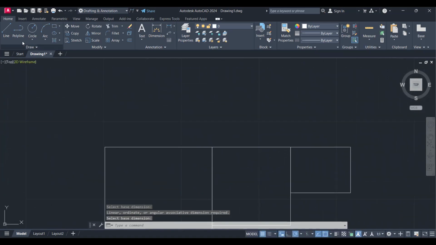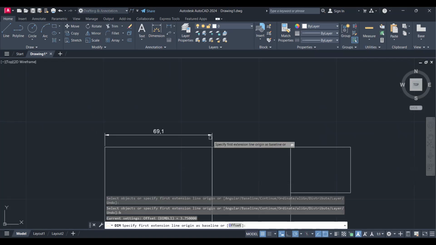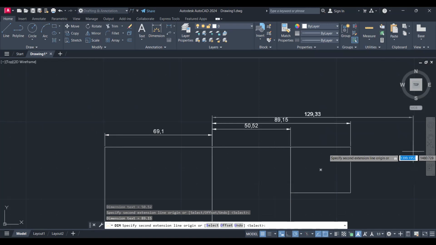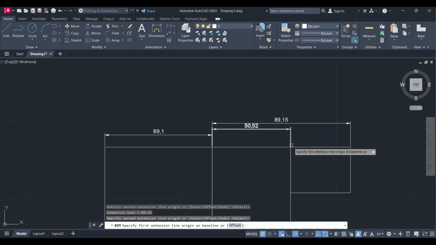First of all, I use a dimension and then click on it, and then again baseline, B enter. Okay, select the baseline. This is my baseline. If I select here, this is my baseline. And after that, I calculate this baseline dimension, and after that, I calculate this baseline dimension. Okay, this baseline is the base point of any dimension, and after that, this dimension will increase. Right? This is called the baseline dimension. Okay. This is called my baseline dimension.